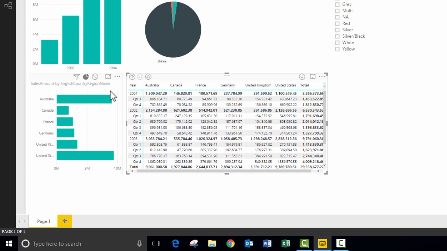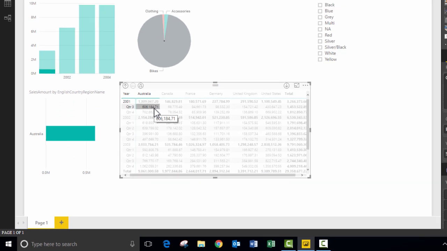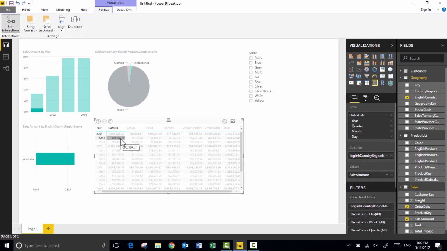So looking at the sales amount by country, currently the highlight option has been selected. I could say instead that there's no interaction, that if I were to click on the matrix table, the sales amount by country should not change. Alternatively, I could ask it to filter. So once I click on the matrix table, the sales amount by country will be filtered based on my selection. Let's try that now. If I click on filter, and then I choose the Australia column, the Australia value, you'll see that there's now only a single value in the sales amount by country name.